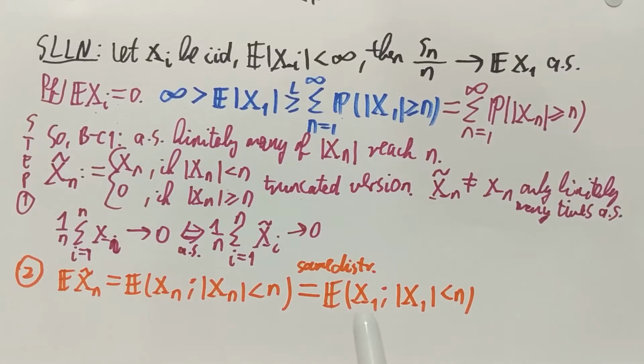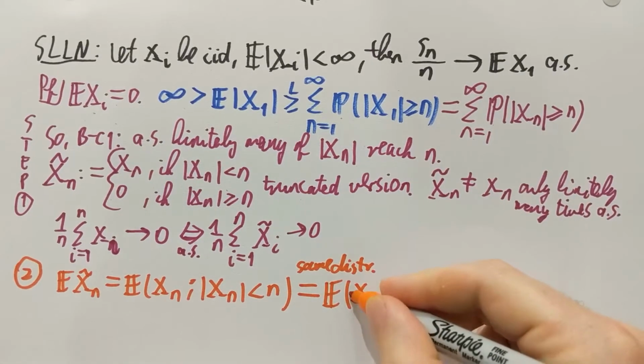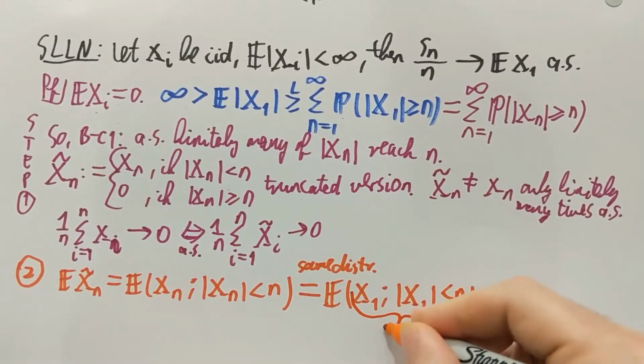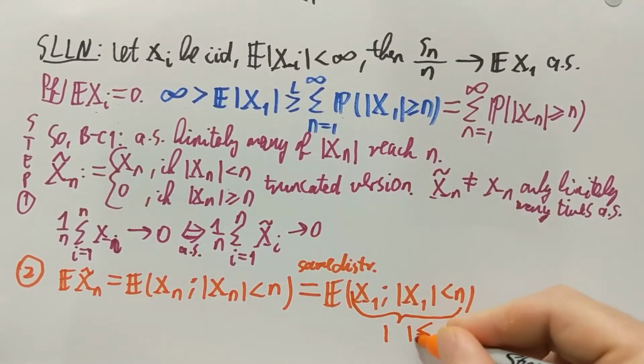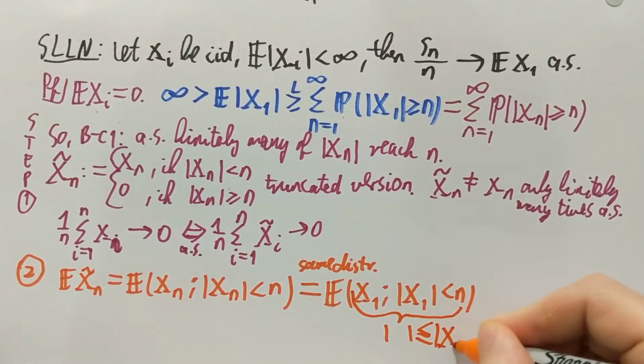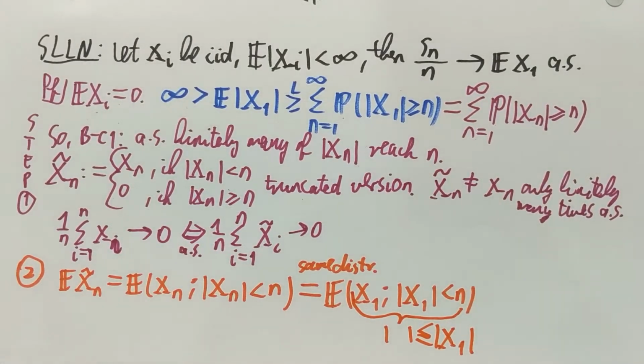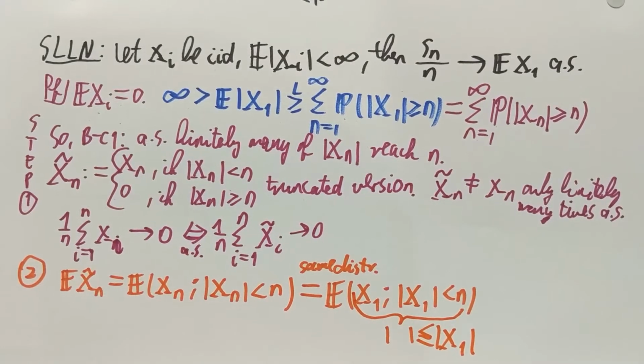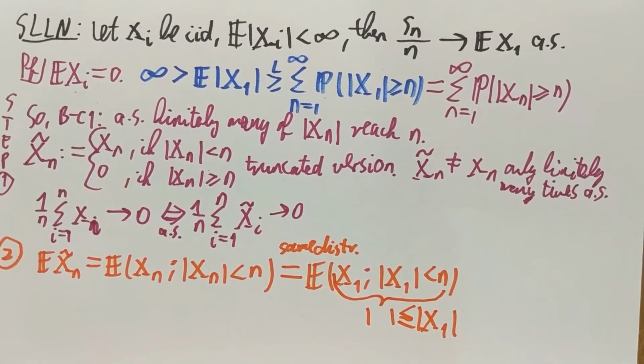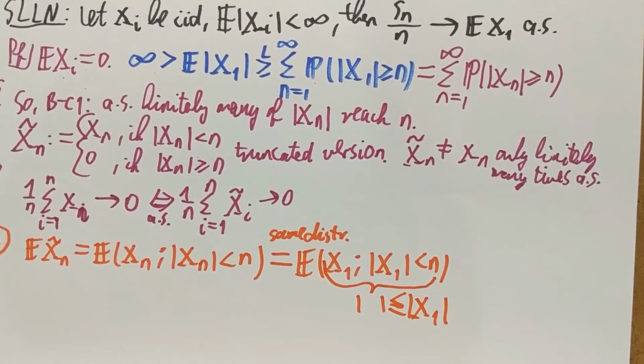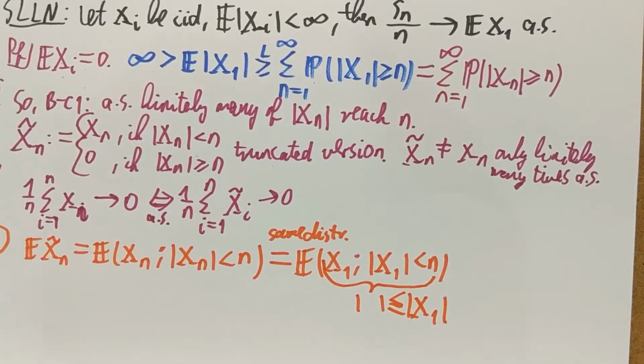So what do we have under the expectation? We have x1 times the indicator. The modulus of this whole product is less than or equal to |x1|, of course, because the indicator is 0, 1. And |x1| is a random variable that has a finite mean by assumption, and it does not depend on n. Therefore, dominated convergence applies.